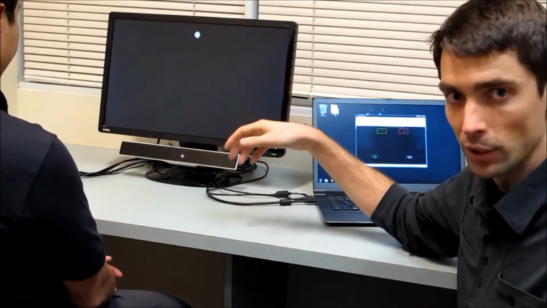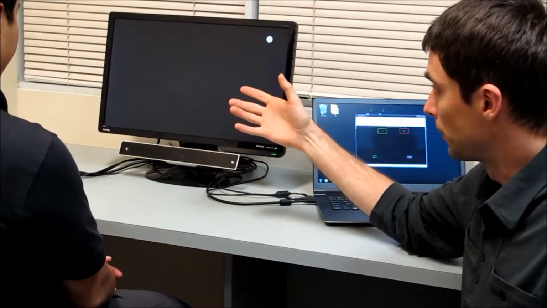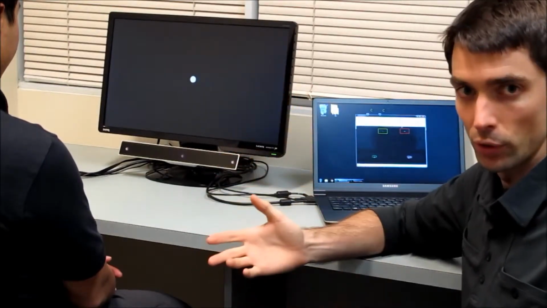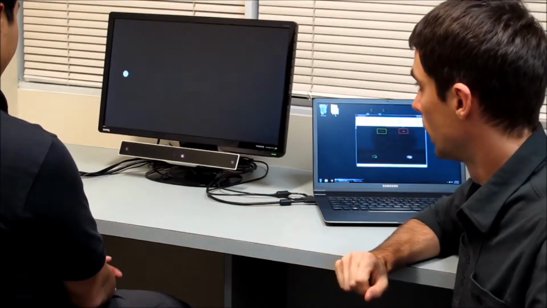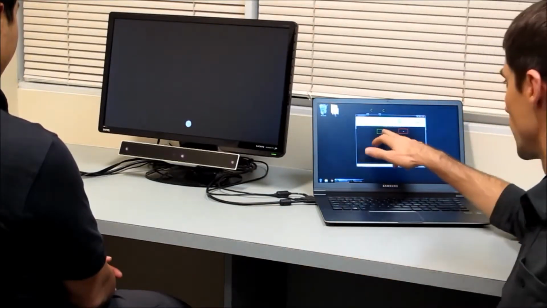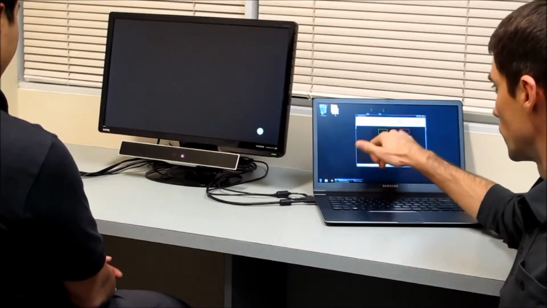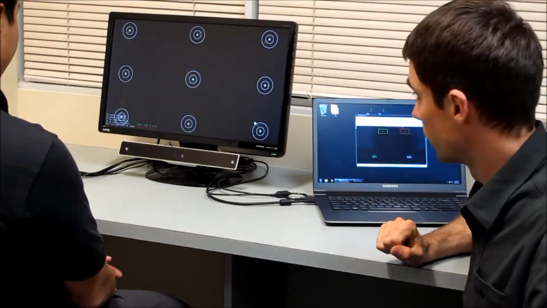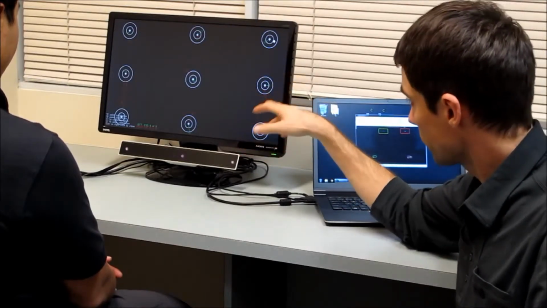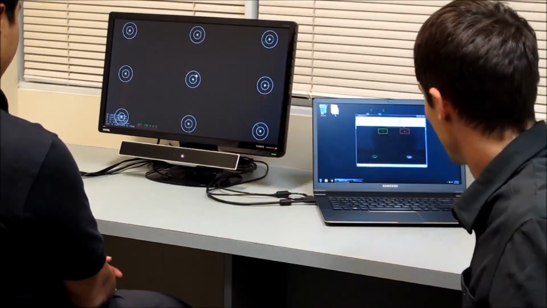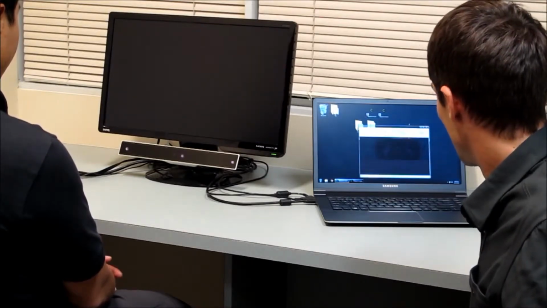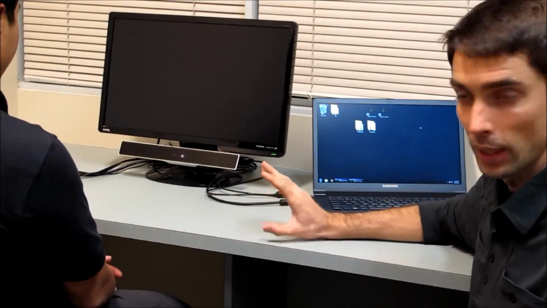The 9-point calibration gives you a little bit more accuracy, but takes a little bit longer. So it depends on which trade-off you're looking for. So we'll just run this one through, and I can see here the user's eyes and make sure that everything's going smoothly. And then you have the subject just look at a few points on the screen and make sure that it all works. Okay, so I'm going to close that. And now we're done with the whole eye tracking setup and calibration.